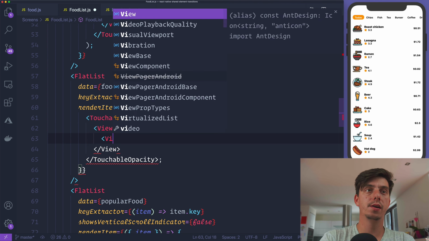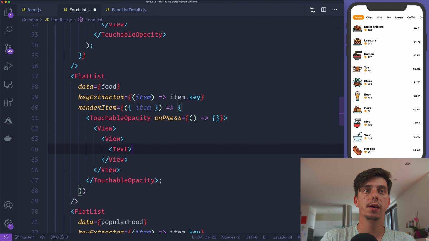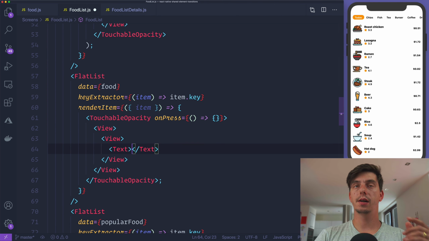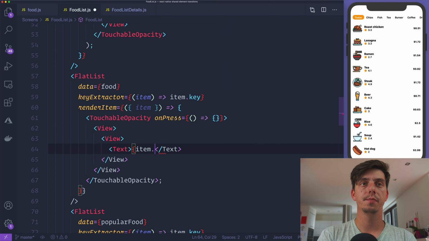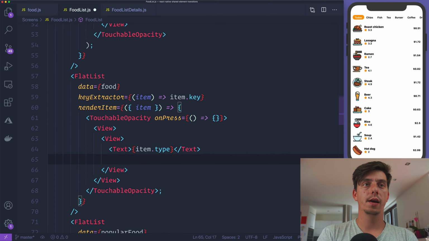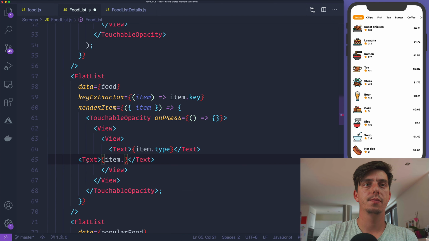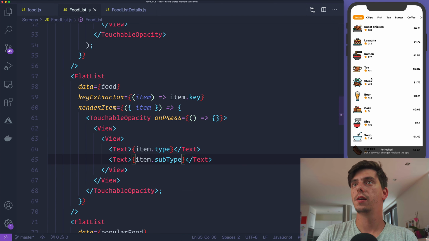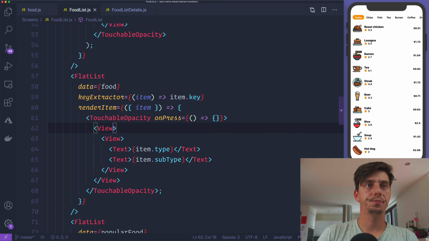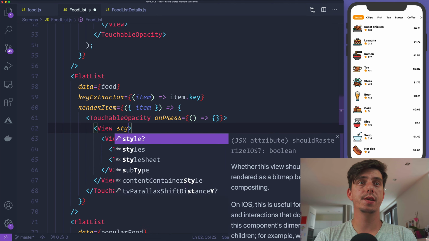So we will have here a view that will contain the text for the type, so item type, and another text containing the item, how it was the name, so subtype. Okay, and I would like to give this different style.